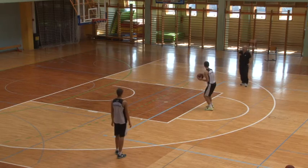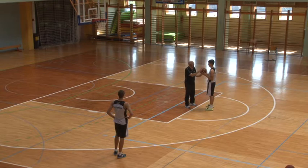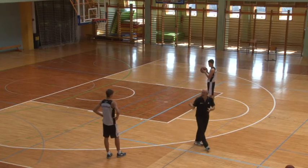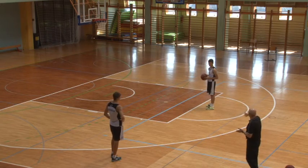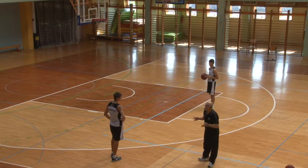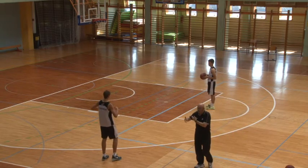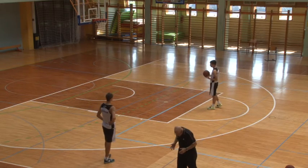He has the ball on the other side of his head. You have the ball here, okay? Very important for you to bring the ball as soon as possible close to your elbow. These are small details that if they are caught when they are 13, 14, 15, they're easily corrected. If they're 17, 18, it's very hard, okay? Because motor skills have had years and years of bad repetition, let's put it that way.